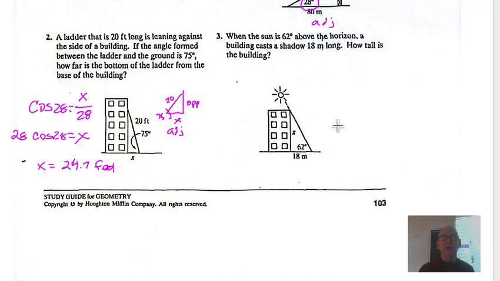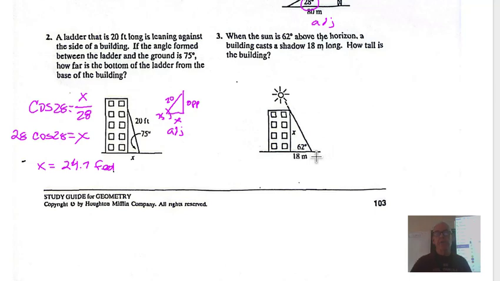Now, number 3 is one you're going to need to do. Let's talk about the angle of elevation of the sun. So this angle here is our angle of elevation. For this one, they want us to figure out how tall the building is. They're telling us the building casts an 18-meter shadow. Now 18 meters is a little bit more than 54 feet, like 55 feet if you convert it. They want to know how tall the building is, and our answer is going to be in meters because our units are meters for this.